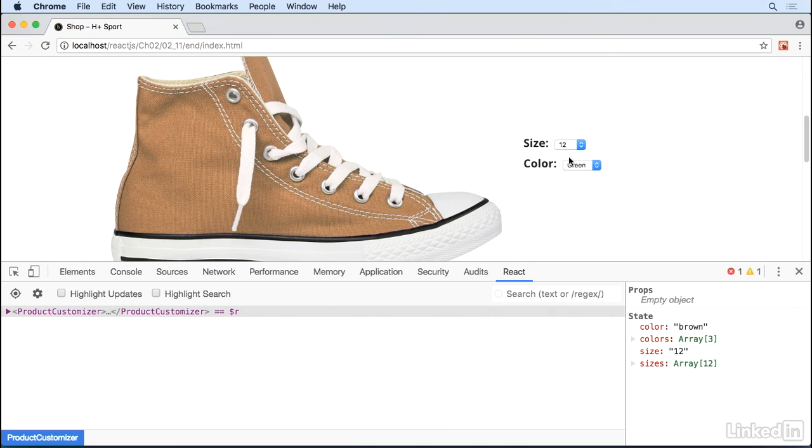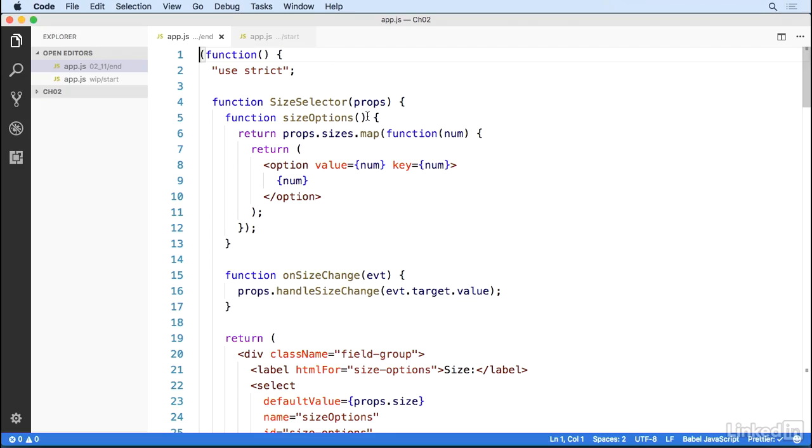We're going to look at that in future lessons, but I'll just tell you that the problem here is that we don't have a single source of truth for what's displayed in this pop-up menu and in the state as defined by React. Let's look at the code to see how this is working at this point.